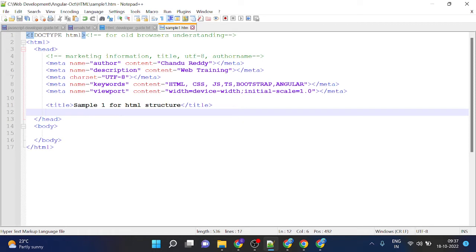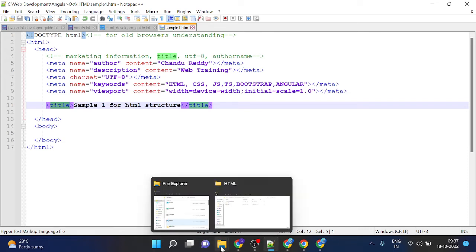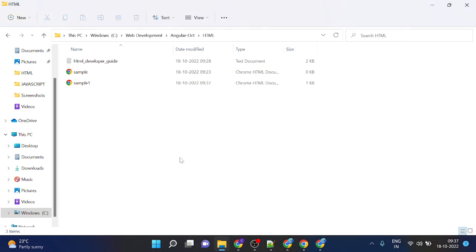I will show in the browser where this title comes under. Suppose you want to see this file's output in the browser, you can go to the file explorer and double click on the file. If you see now, our sample one for HTML structure came on the browser tab header.